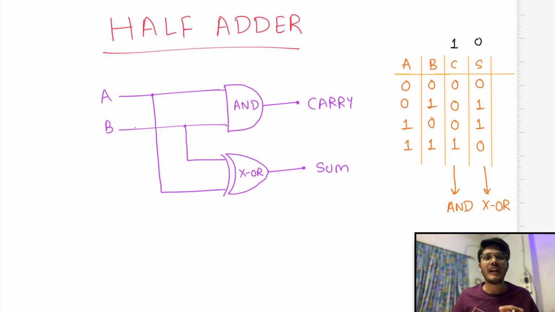And when you add two ones, that is 1 plus 1, in the normal base 10 system it will generate a 2, but in the case of binary, what it will represent is sum equal to 0 but carry equal to 1. Because this is in base 2 format, that's why your sum will be 0 and carry will be forwarded as well.